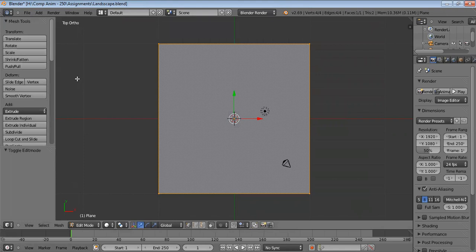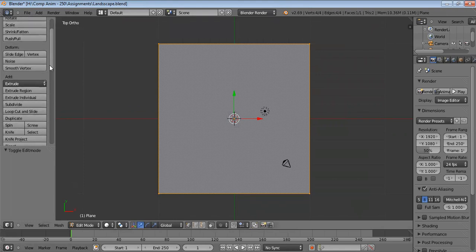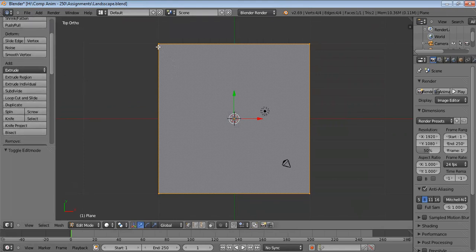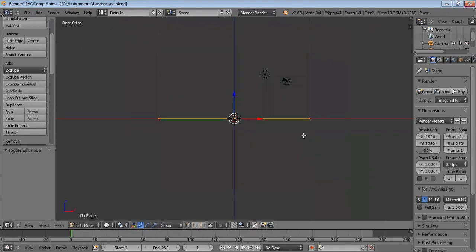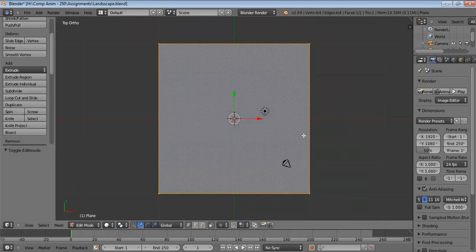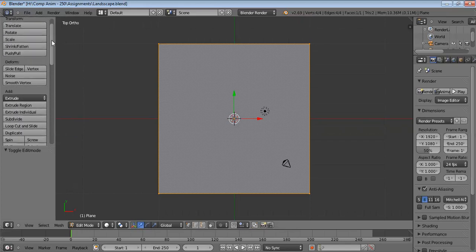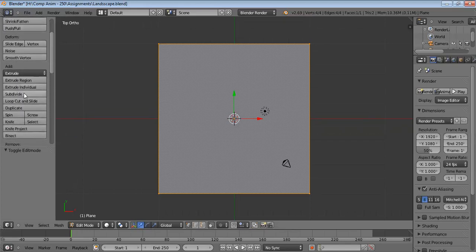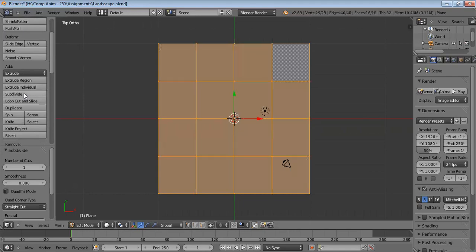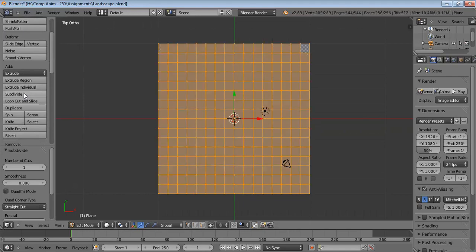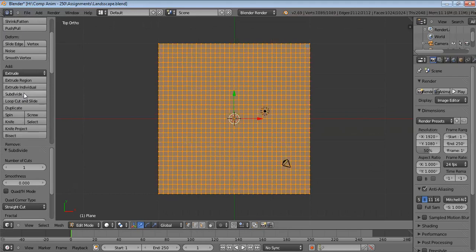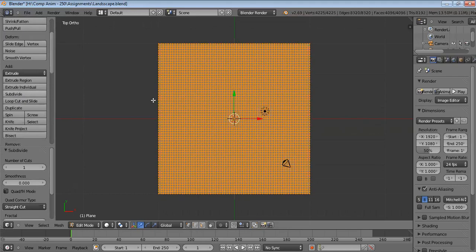And in here, I would like to get a whole bunch of extra vertices. Because right now this plane is very basic, and I'll go into front view, a two-dimensional object that only has 4 vertices. So I'm going to click on this subdivide option that I find by scrolling down on the left side here. And I'm going to click it once, twice, 3 times, 4 times, 5 times, and now one more time, a 6th time. So I have a number of vertices in here.